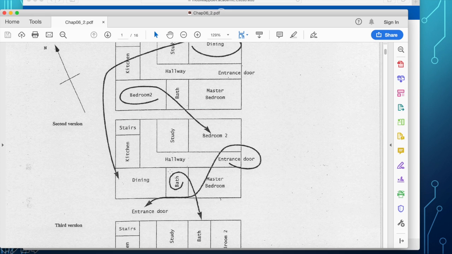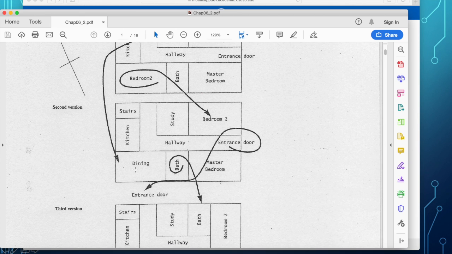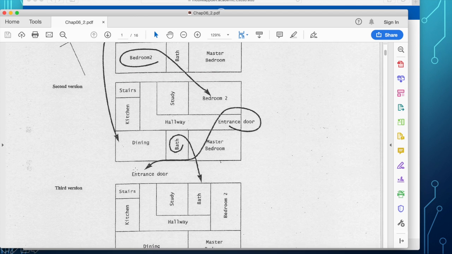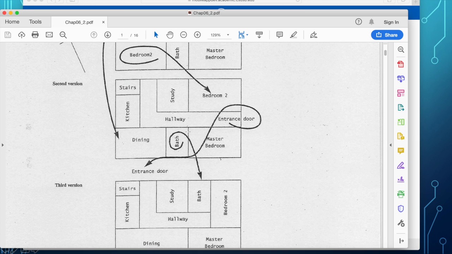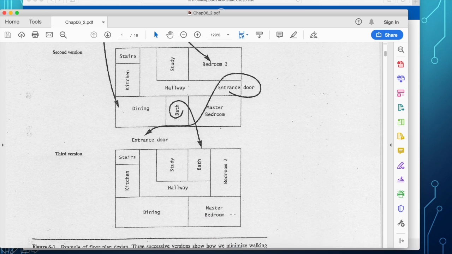And then you notice that in your second version, the dining room could be expanded and have a bigger area by removing the bath and inserting it here between the study and the bedroom. But of course, the bedroom too will decrease in area, but you occupy the hallway to compensate for that. So you are on the third version.